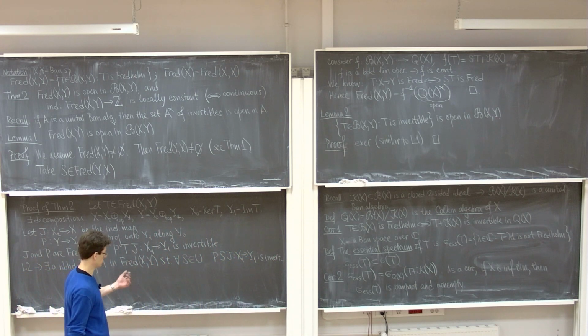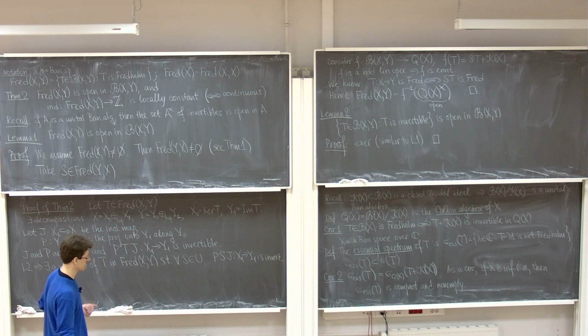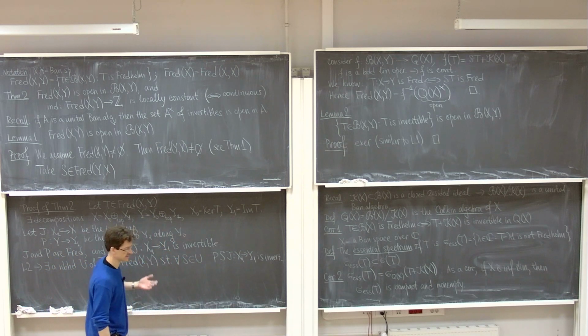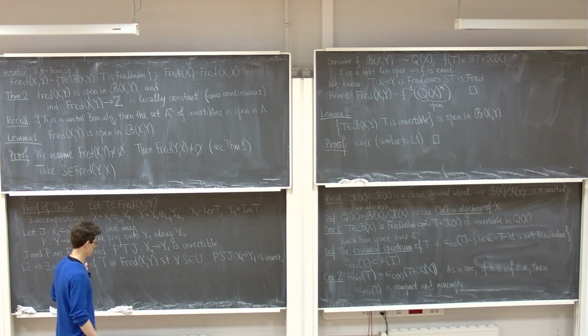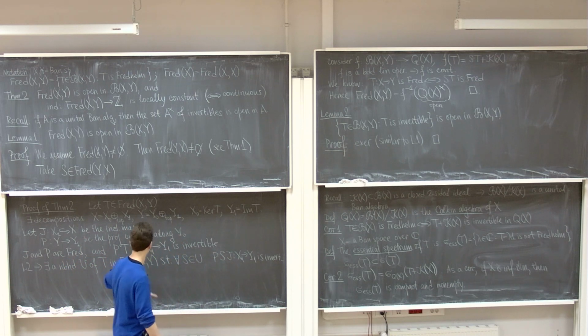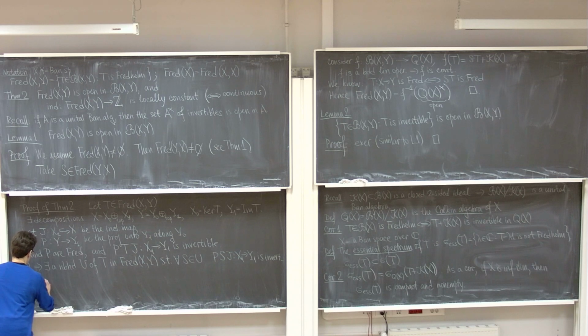This follows from lemma 2 because when S is close to T, then of course PSJ is close to PTJ. So the difference between this and this is estimated as a constant multiplied by the difference between S and T. So if S is close to T, then this is close to PTJ. And so if the distance is small enough, then this operator is invertible. Well, it's invertible, so its index is 0. PSJ, the index is 0.